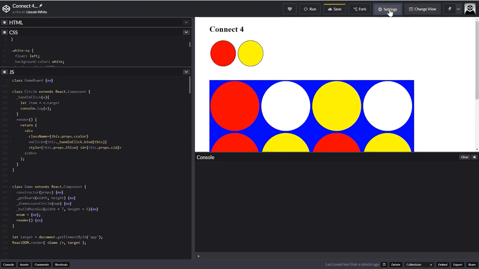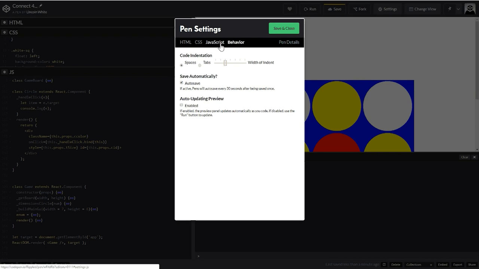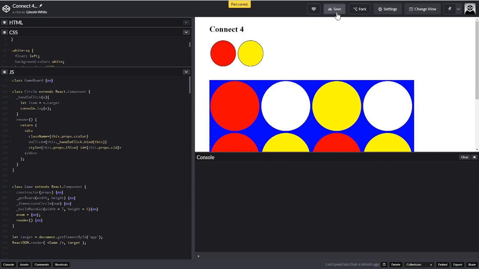Oops, you know what? I'm going to change that setting back because you have to keep pressing save. Well, let me have a look. Circle on click equals this, handle click dot bind this.